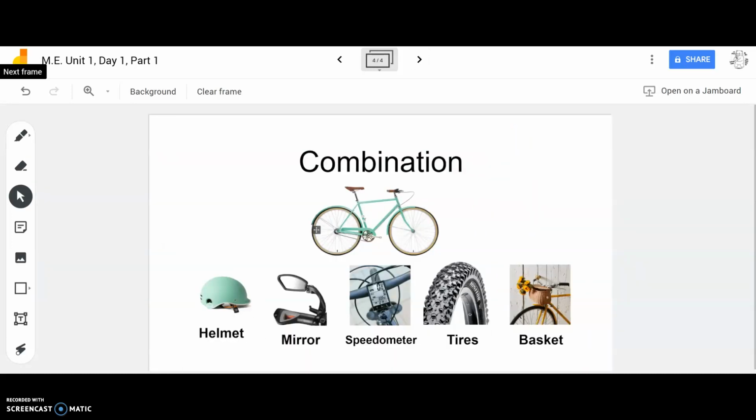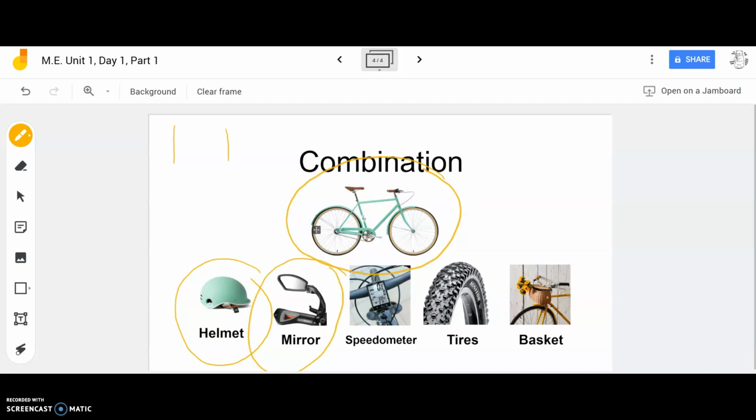Ooh, we got lots of categories in this one. So let's start. First thing I need to identify my categories. My first category, this looks like I'm buying a bike. And I have 1 bike as my option. Okay, well, with my bike, I need to buy a helmet, but it looks like I only have an option of 1 helmet. Then it looks like I need to buy a mirror, but again, I only see one option there. Ooh, a speedometer. This is going to tell me how fast I go or how far that I'm going. Again, it looks like I only have one option.